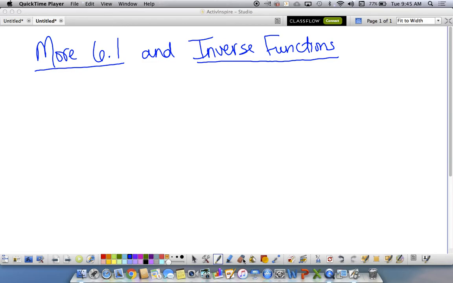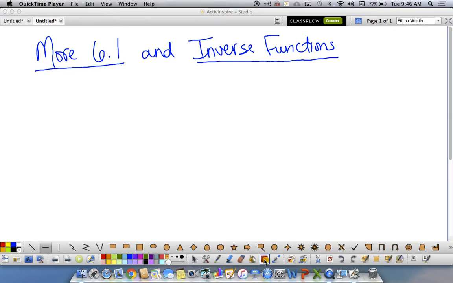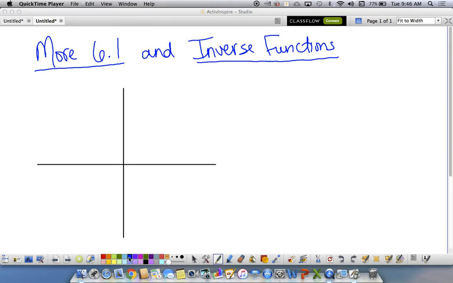So today we're going to start with the graph. Maybe not that exact one, but one that we saw not very long ago. We did a y equals x squared graph, correct? Y equals x squared is going to look something like this.